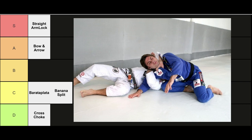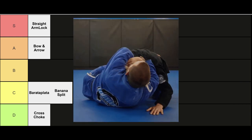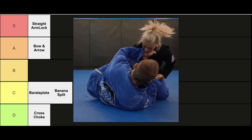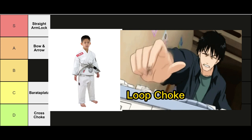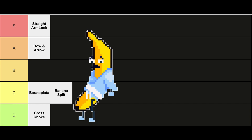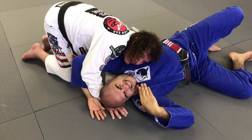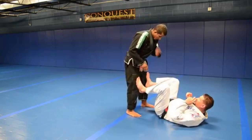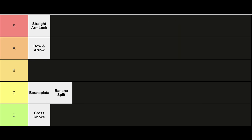Next one up, we got the loop choke. This choke is performed by grabbing your opponent's collar, pulling it across their chin as you loop your hand to the opposite side around your opponent's neck. These are nice for white belts to spam to keep opponents honest when they have their neck low. Fun fact, the first time I got choked unconscious was from a loop choke. I thought I was safe and the guy was a bum, and then suddenly I teleported back to open guard with a plethora of teammates surrounding me asking if I was okay. Took me a couple seconds to process. Just total shame. A tier.